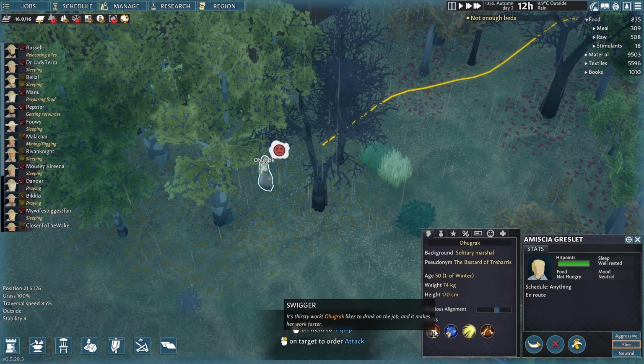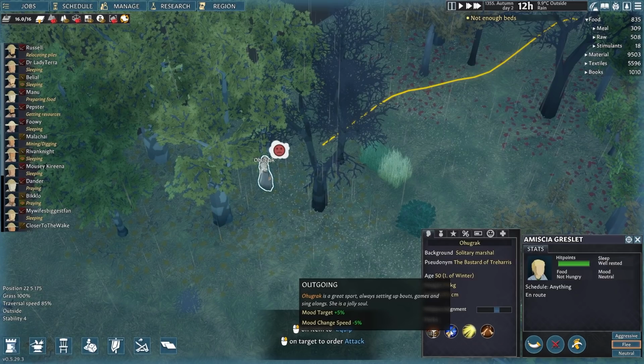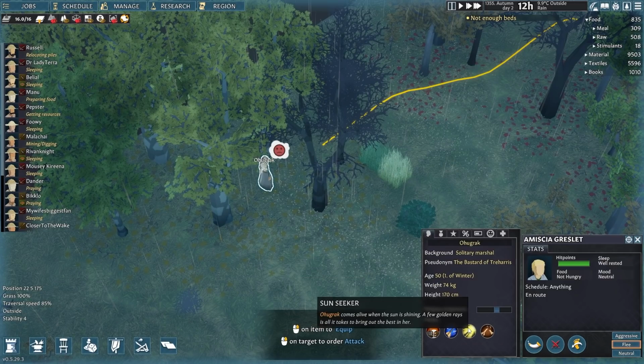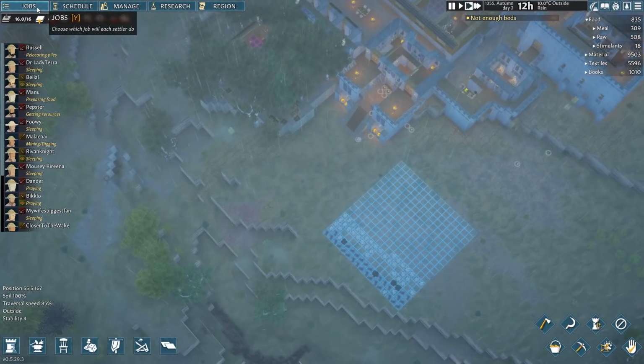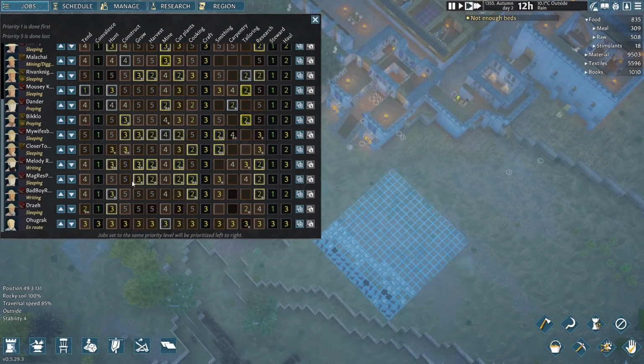Okay. You're a swigger. You're also outgoing. You're a great sport, always setting up bouts, games, and sing-alongs. She is a jolly soul. Oh, lovely. You're also a sunseeker. And you're infirm. Well, I mean, you can't win everything, I suppose, but welcome. Join in with all of the work that we've got to do.